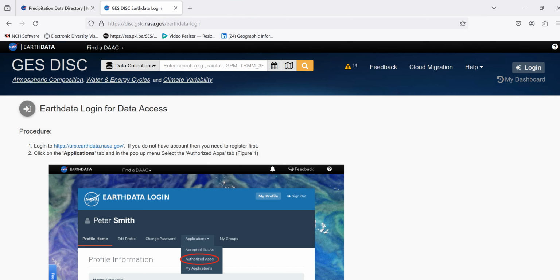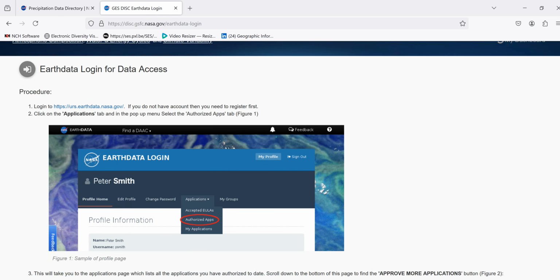To have access to the dataset, you may be required to do this first. For example, you need to log into urs.earthdata.nasa.gov if you don't have an account before. Then for logging in and having access to the data, you may follow this procedure.